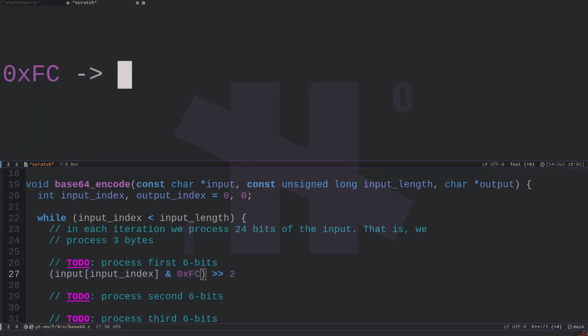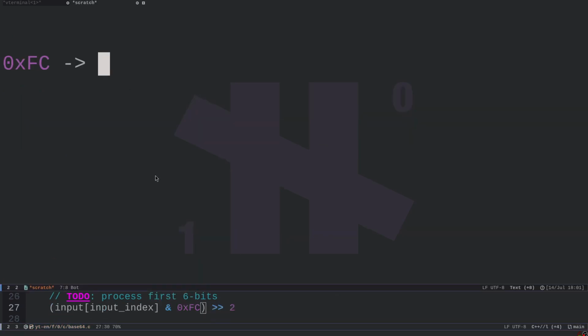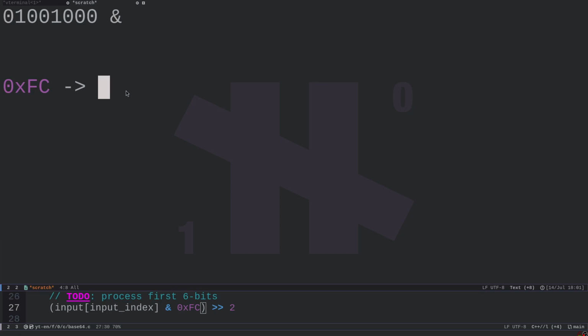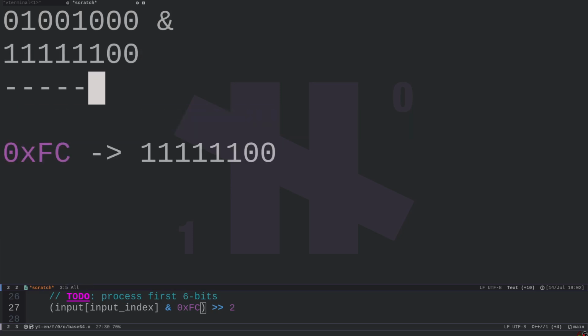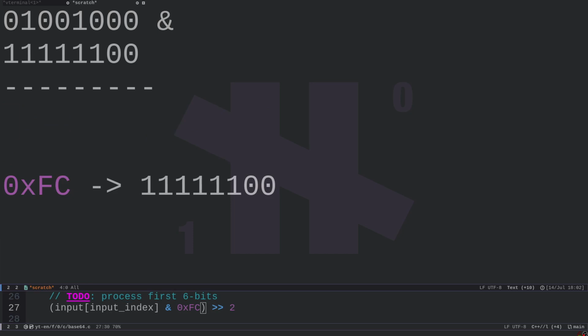Now, this one, if we have to spell it out in bits, because this is written in hexadecimal, right? If we have to spell it out in bits, this is going to be 1, 1, 1, 1. So these 4 ones are for the F, and for the C instead we have 1, 1, 0, 0. So this is the bit representation of this 0xfc. So when we do this bit mask, what we obtain essentially is just the first 6 bits and not the last 2. The last 2 we ignore.